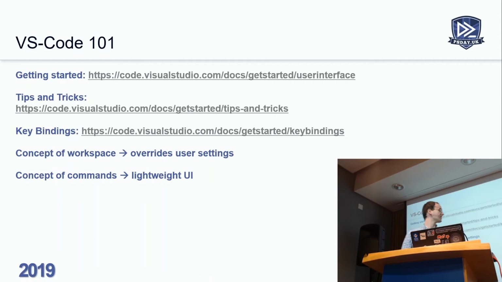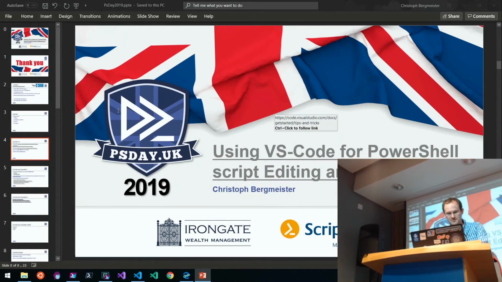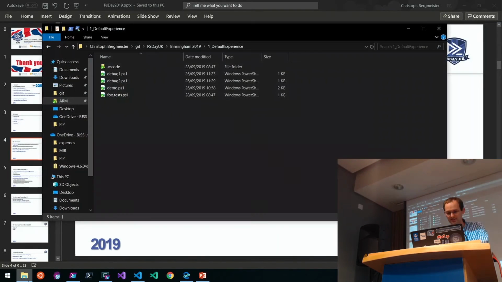One of the concepts of VS Code is workspaces. A workspace is, loosely speaking, the folder where you open your solution. In the ISE that didn't really matter, but in VS Code it matters, because that's basically where you see the file system. Let me do a demo of this, so that you see what I mean.